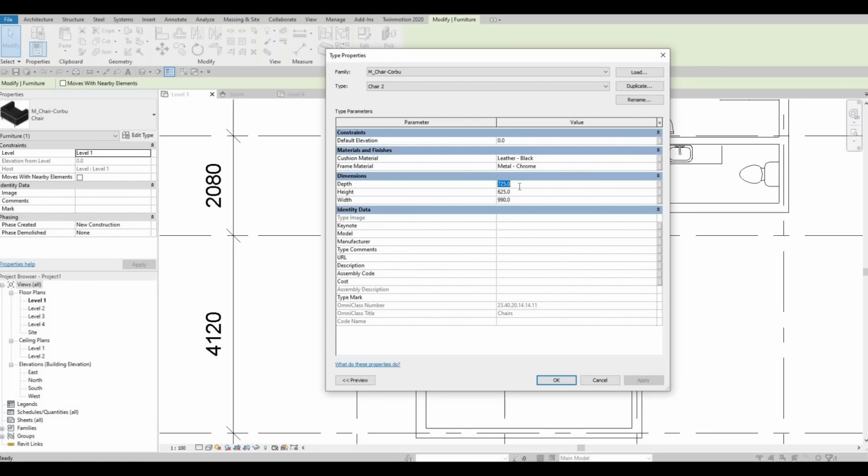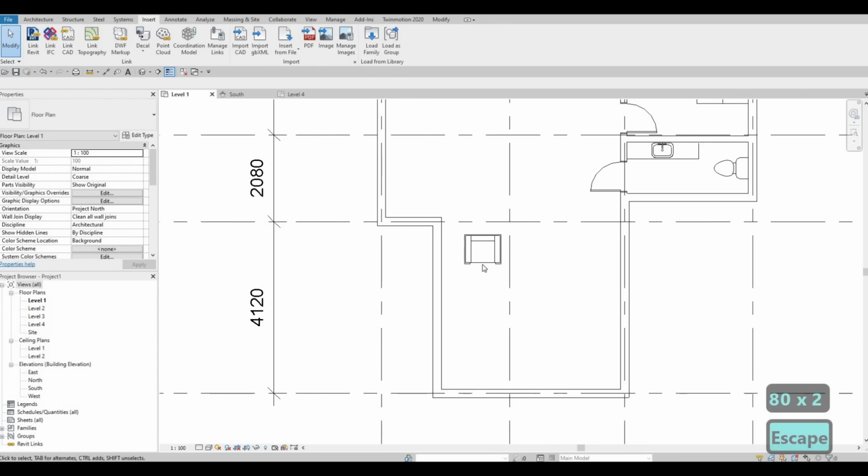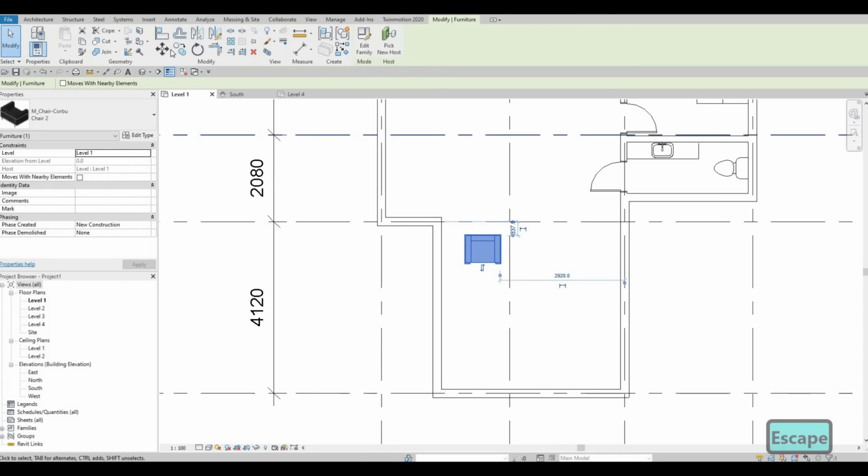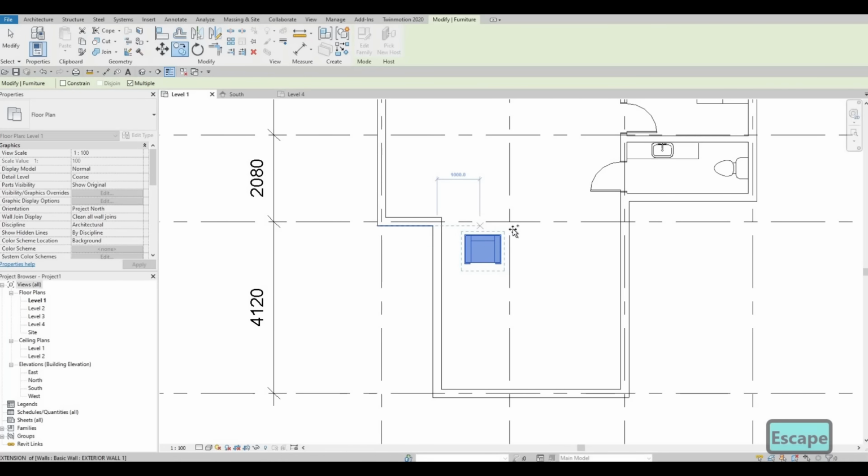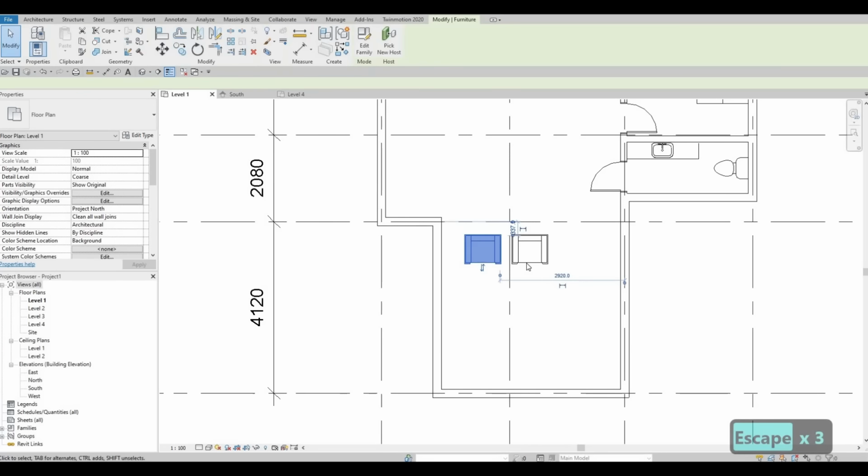I'm going to change this to around 650, and then the width is around 800. Press OK, and as you can see, this will be very nice. It doesn't look huge anymore, which is perfect.